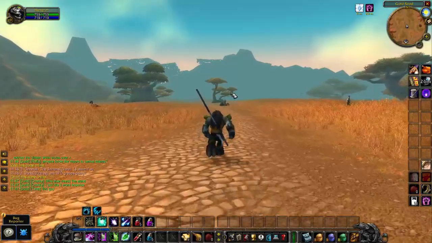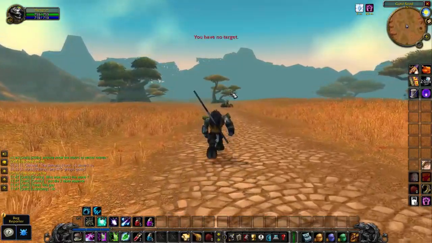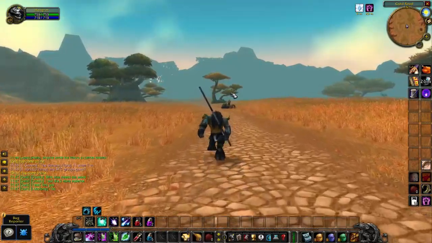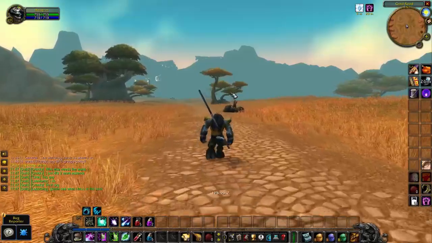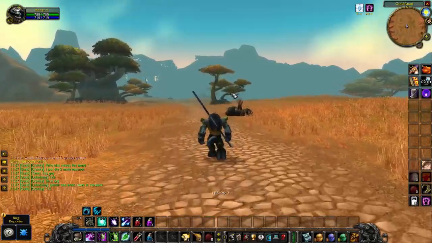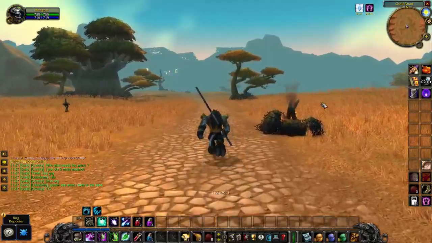I wonder what my frames are while I'm sitting here. What was it, Alt-F? I don't have a target. No, not Alt-F, it was Control-F. I need a target. Control-R. There it is. See, I'm recording and streaming and getting about 100 frames per second. It's not bad. And this is on ultra settings.